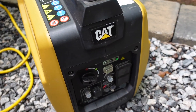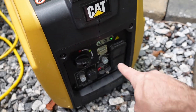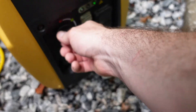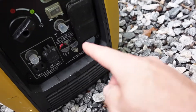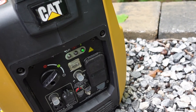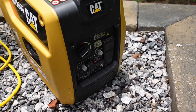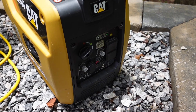You can hear it's on choke — I'll let it warm up just a little bit. I've got no load plugged into the unit right now; that's how we want to start it out with nothing attached. You'll also notice down here we've got an eco throttle switch and that is turned off as well. When you're running a heavy load, you want to keep that eco switch off. There's no need for it to be hunting for the right RPMs when you know you're going to put something heavy on it.